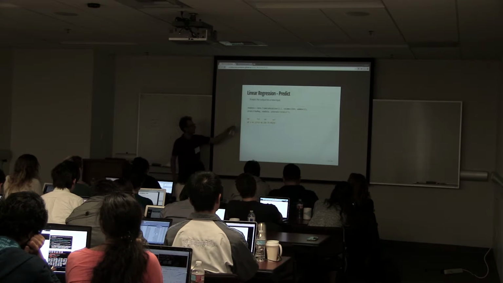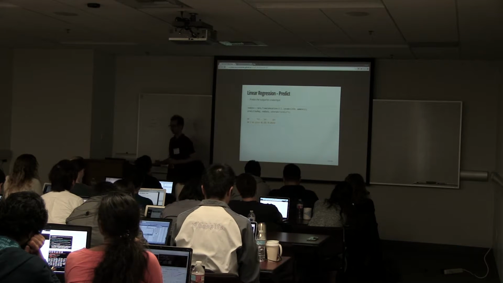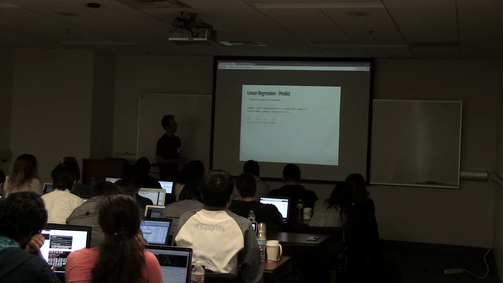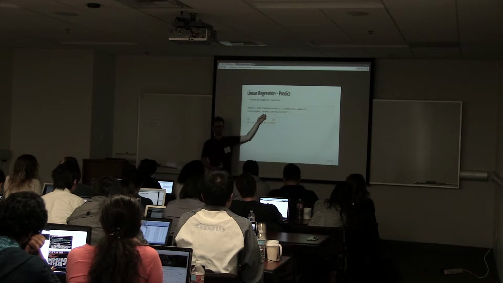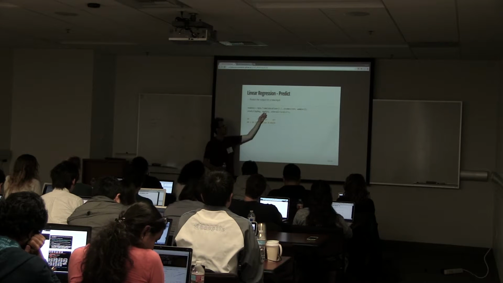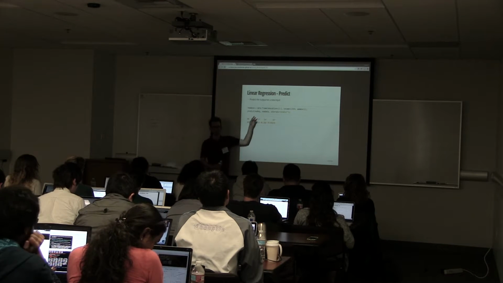So in new data, this data frame is expected to be mostly the same as the data frame that was used earlier, except that we don't need the response variable, because presumably we're predicting because we don't have the response variable in this new data. So this new data only needs to have the same explanatory variables that were used in the fitting of this model.